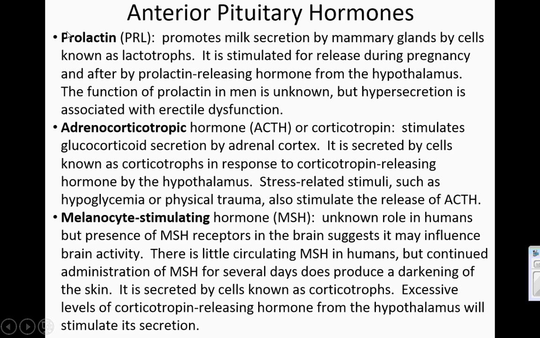Okay. Stimulus is pregnancy, because that's when females are going to begin to make milk. After pregnancy, it is stimulated by prolactin releasing hormone from the hypothalamus. Now, men, we're not really sure what it does. But if a person has hypersecretion, we've said hypo is low, hyper is high, so excess levels of prolactin would cause erectile dysfunction. That's kind of interesting.